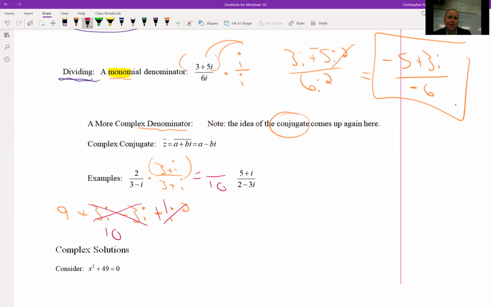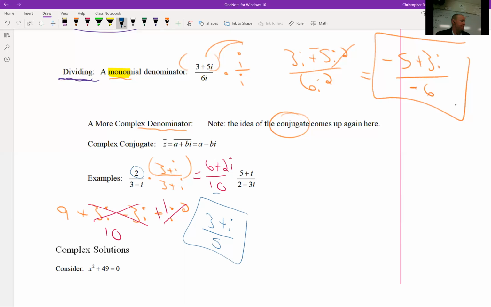On the second half of it, we end up with 6 plus 2i. That was silly, right? Because we noticed that 2 was going to reduce with 10, but now I'm going to reduce all 3 items, pretending that I had taken it back out and turn it into the 2 times the binomial. So we're going to make it 3 plus i over 5. There we go. That's how we deal with binomials. Monomials we fix with monomials. Binomials we fix with binomials.